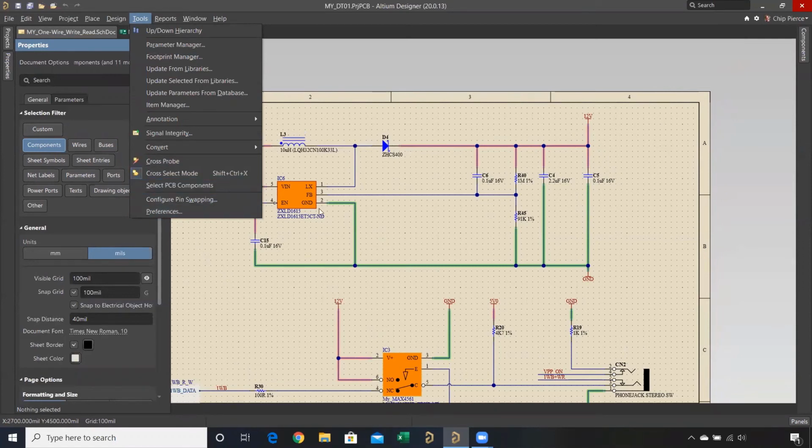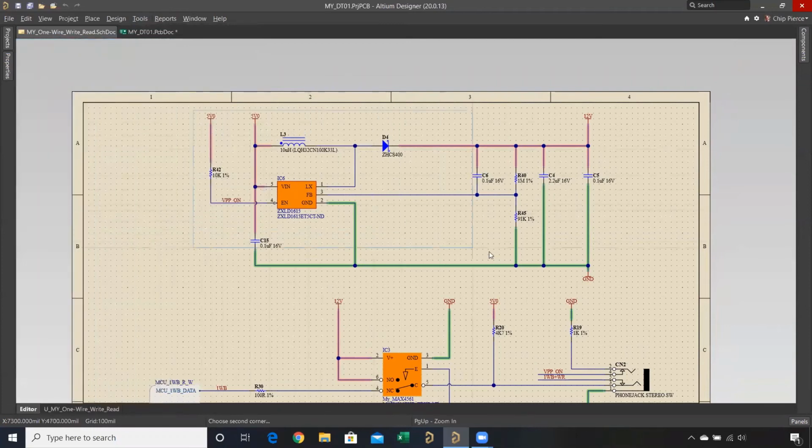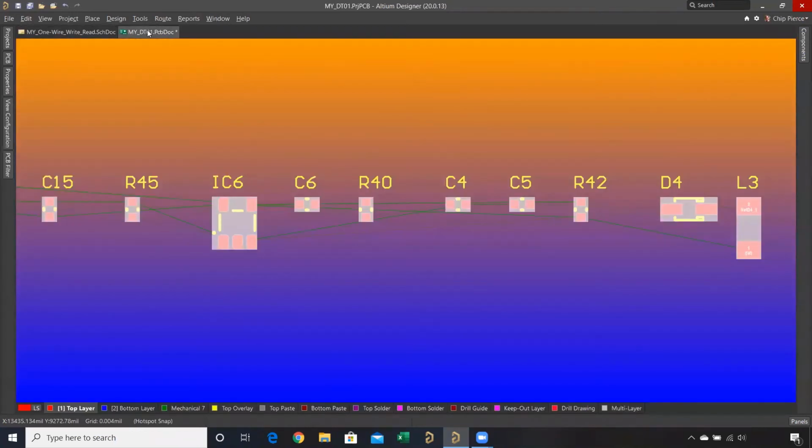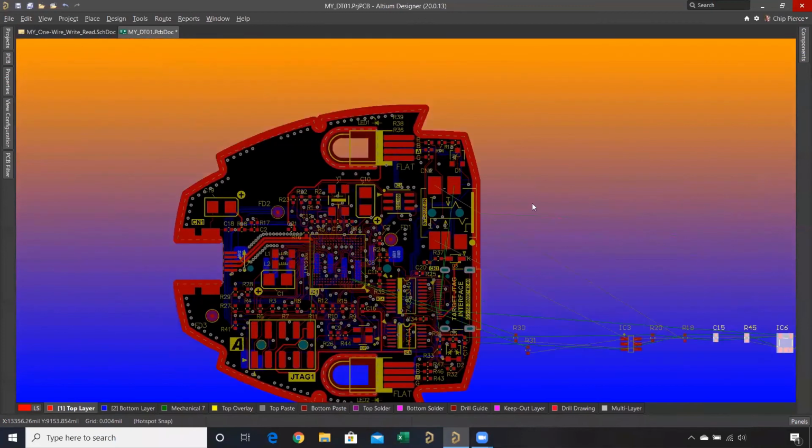And you'll see there's a little blue rectangular box there. So knowing that I have that cross select mode enabled and my pre-selection filter is set to components only, boom, I just draw a box around this whole section of the top schematic, and 10 schematic components are selected. Those corresponding 10 footprints in the PCB editor are automatically selected as well. Now I'm going to zoom out and pan over to the right side of the board. You see I've got them all selected.